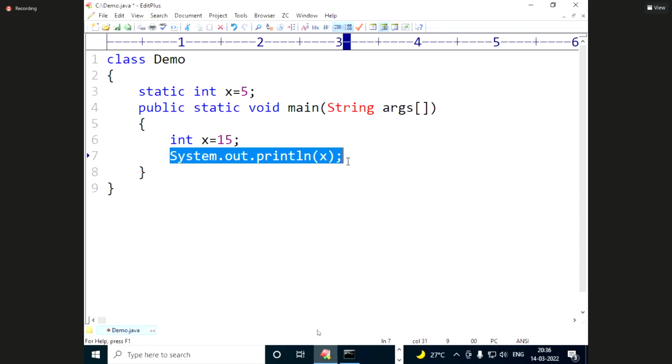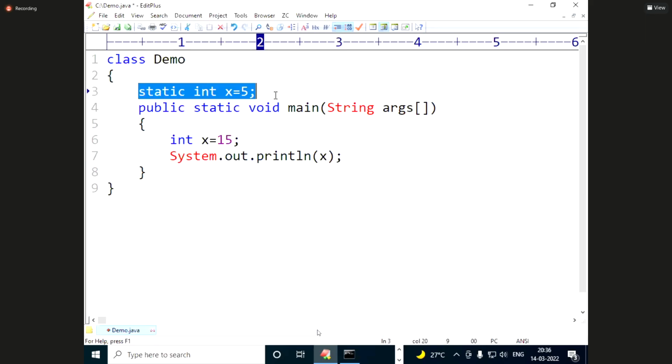Demo.x. So that's how 15 is printed. For this one, other options are there. In this situation, if you want to access the class variable, you require the class name. So note this point also.